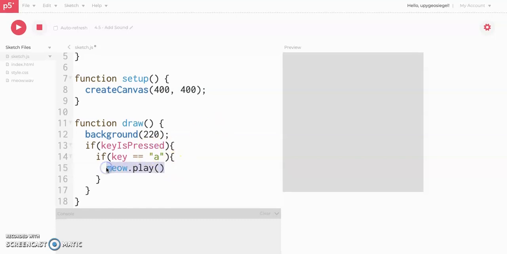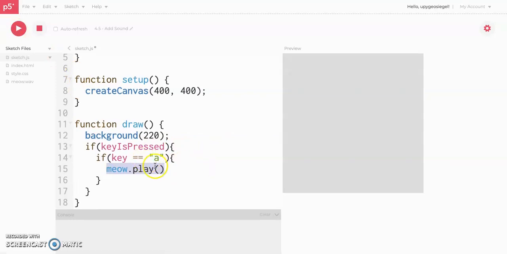So to make this work so that they don't overlap each other, because we don't want this meow to play if there's already a meow playing. Does that make sense? So if I press A, I only want one meow to play. That's like playing 70 of them. So what we're going to do is put one more if statement in. I know this is crazy, but here we go. We're going to say if, and this is a new function, meow.isPlaying. What this does is it just detects if this sound is playing. So if meow is playing, it'll return true or false. If it is playing, it'll say true. If it's not playing, it'll say false.